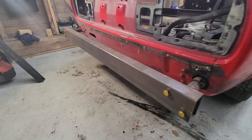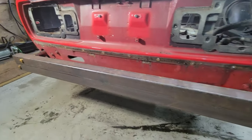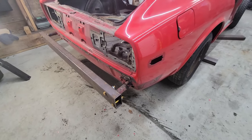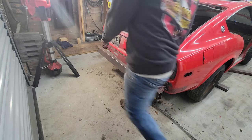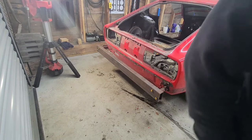We got that all mounted up. As you can see, you got two bolts on each side. It's got to be plenty strong enough. As long as those shocks are as strong as I think they should be, we should be all set. Should be plenty strong enough.